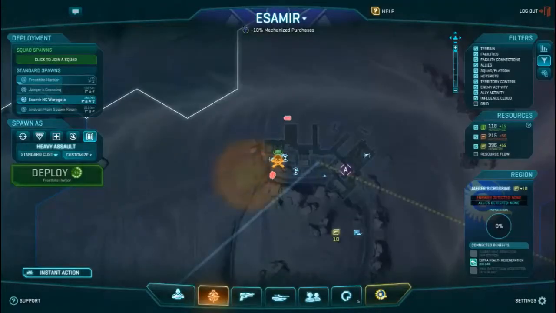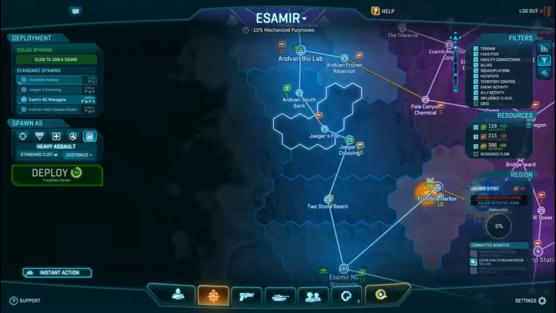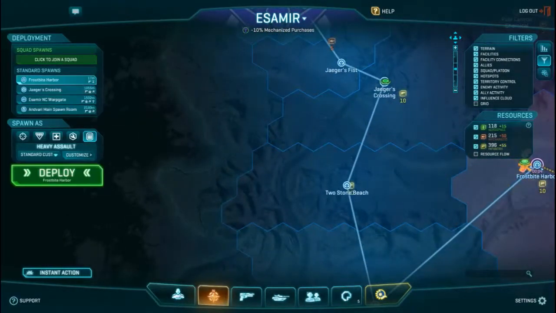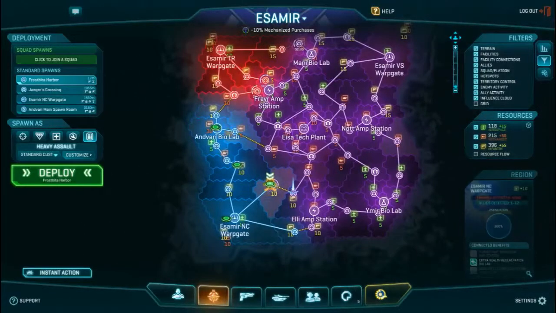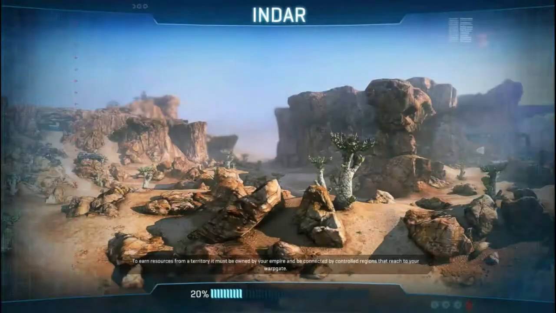I want to show you more battle. I'm just at this small area here. Let's go to a bigger area. Let's see. I have to redeploy. Which is basically just instant action. Let's just click that. Then I can show you, if you're not sure where to go, you can click instant action and this happens, which is gonna happen just in a second.